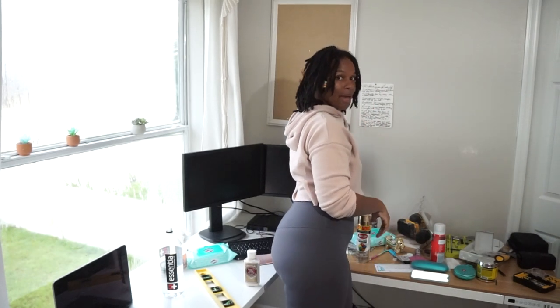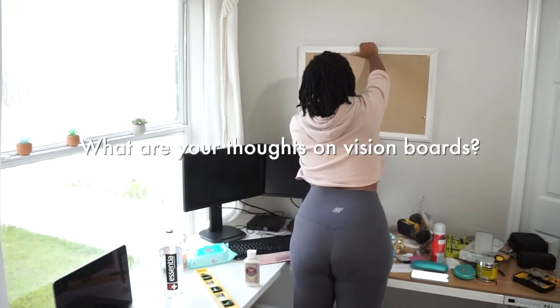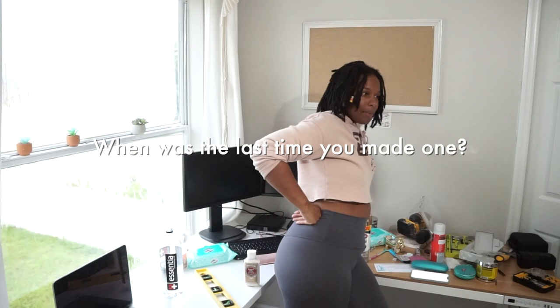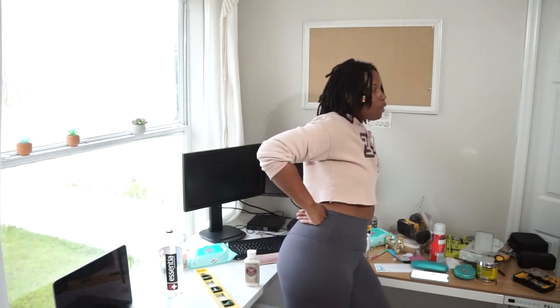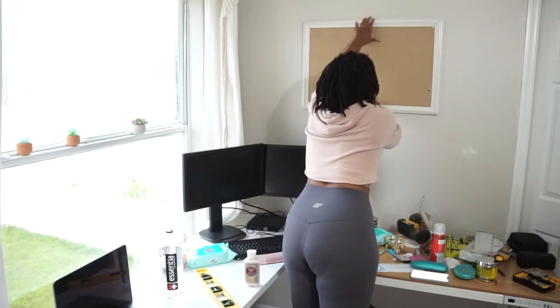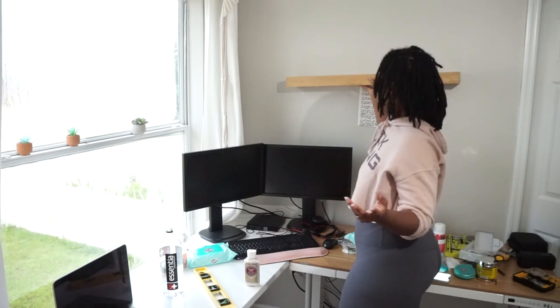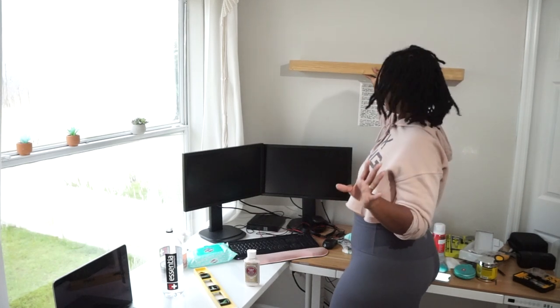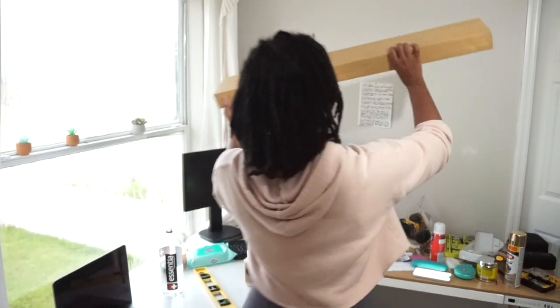What do we think about that? I don't know. Maybe vision board here? I'm really not sure on this one. So I'm gonna stick a pin in this. If I did add a floating shelf, I just think it would add a nice aesthetic to it. I ain't gonna do it, girl. I'm just thinking about it. I ain't gonna do it.